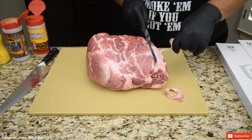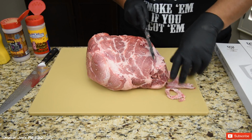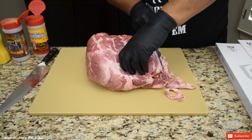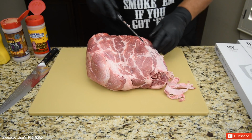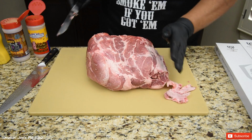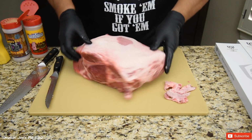Now, if you are making Carolina barbecue and you haven't seen that video, pretty popular video of mine, I did cook up some Carolina barbecue. And the folks in Carolina don't like to take their fat cap off, okay? But this is not Carolina barbecue. This is just a regular pulled pork shoulder.